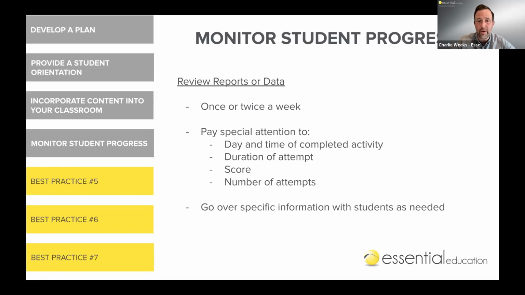These are things to zero in on, because if you see that someone did an activity 30 times, or maybe not 30, but let's say 5 to 8, you might be asking yourself, are they having a hard time with that? Or you see a score that's really low, then you might be thinking, maybe they went through that too quickly, or maybe they don't understand this content. The duration of the attempt, the same thing, something really short, 25 seconds, or something really long, 3 hours, could indicate an issue either way, right?